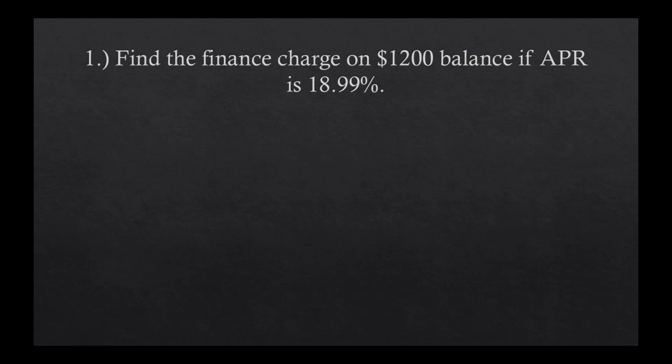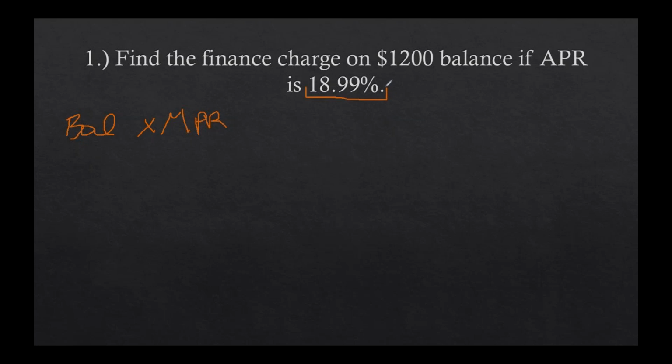And you can start with what we ended with on that last slide. Nobody? We're going to take our balance and we're going to multiply by our monthly percentage rate, right? Because we do this by month, right? So yes, exactly. A couple of you chimed in there. Good. Amanda and Brooke. We're going to take our APR and divide it by 12 because that's our monthly percentage rate. Now, before we do that, this is given as a percent. We can't play with percents. So when I'm going to divide this by 12, what do I have to do with it?